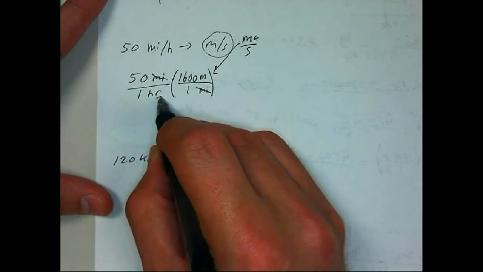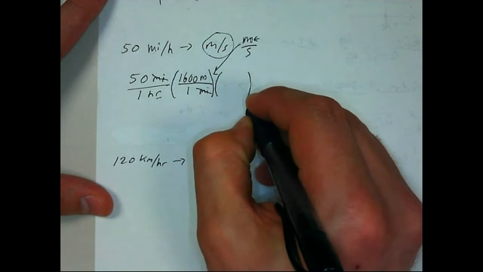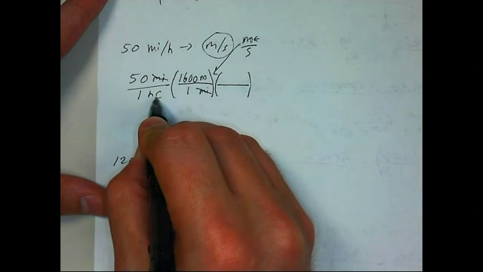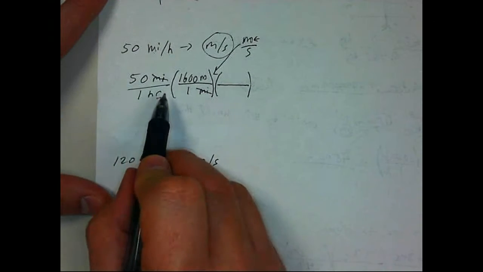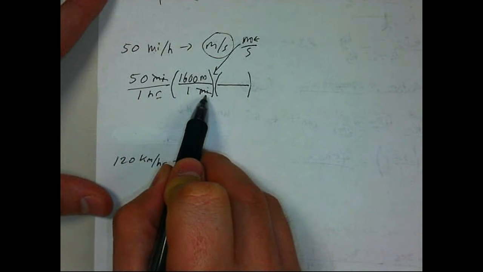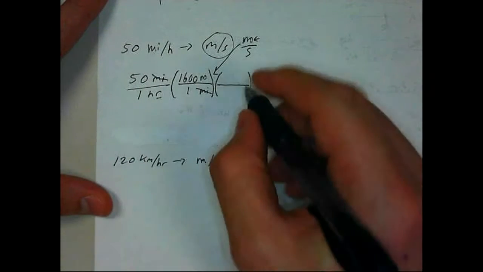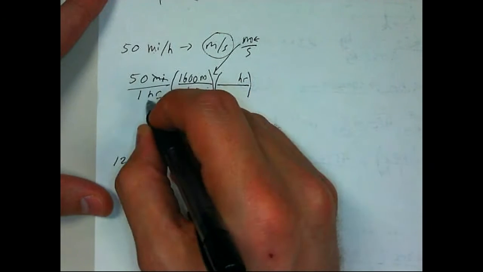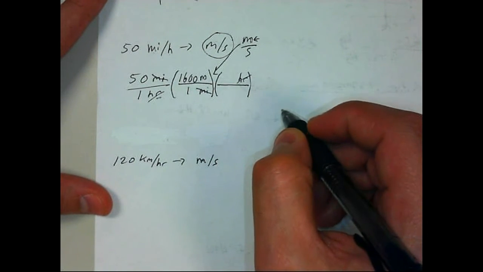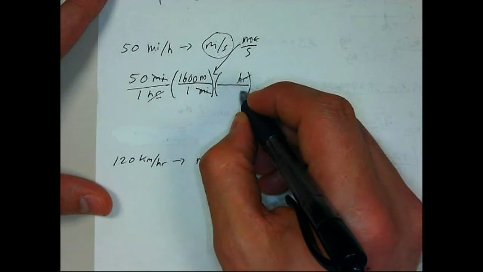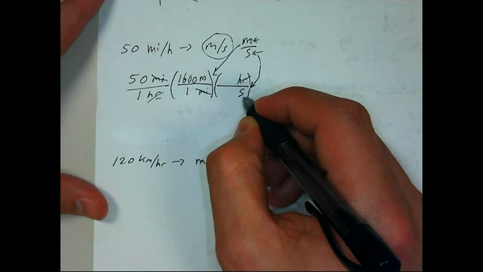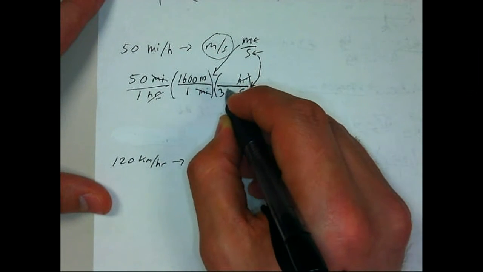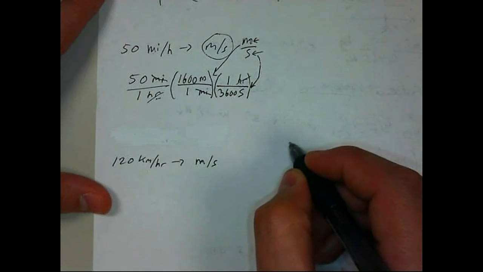We want to get rid of hours now. So I'm going to make another unit conversion to deal with hours. Since hours is on the bottom, I want it to cancel out, and we have to juxtapose these units, bottom and top. So whereas before miles was on top and we put it on the bottom, now hours is already on the bottom, so we're going to put it on the top. Juxtapose top and bottom, they cancel out. We want seconds on the bottom here, so that's what I'm going to put down here. If you can make a conversion, then do it, and I can because I know that there are 3,600 seconds in 1 hour.